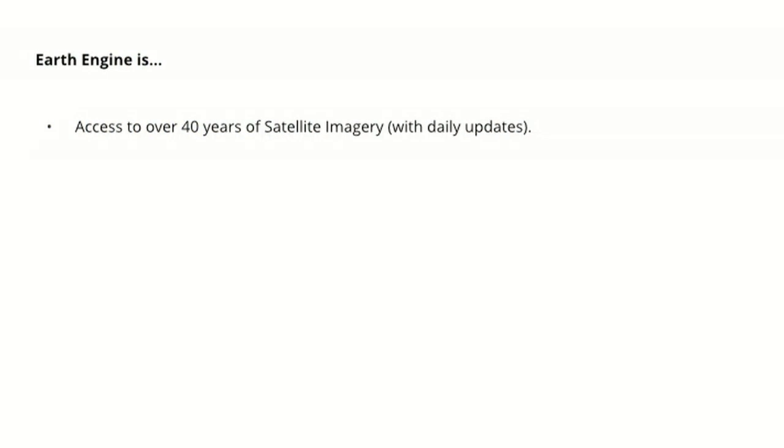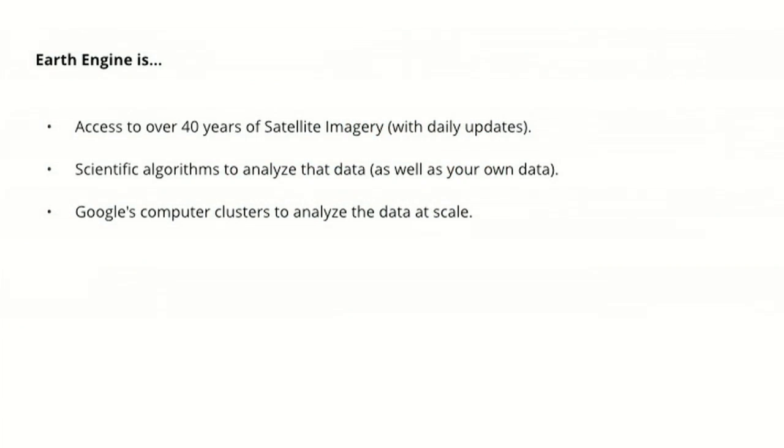You can do this with the Earth Engine API, which is the programming interface. With Earth Engine, we have a graphical user interface that you can use to do classification and browse imagery. But we're mostly going to be focusing here on the API, because that's how people write their own applications and methodologies. Earth Engine is a big catalog of satellite imagery. We have algorithms that you can apply to analyze it, and you can also create your own. All the analyses happen on Google's clusters, so you don't have to have a supercomputer in your closet — you can use ours.